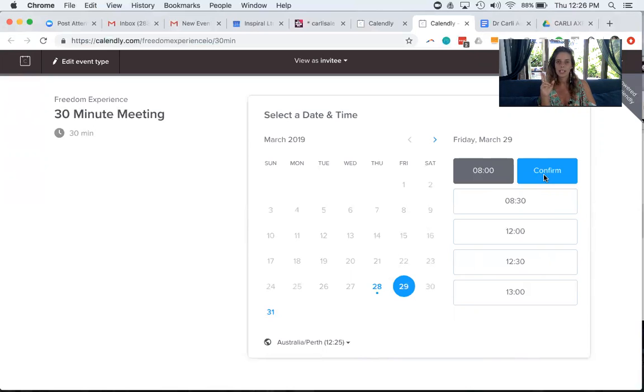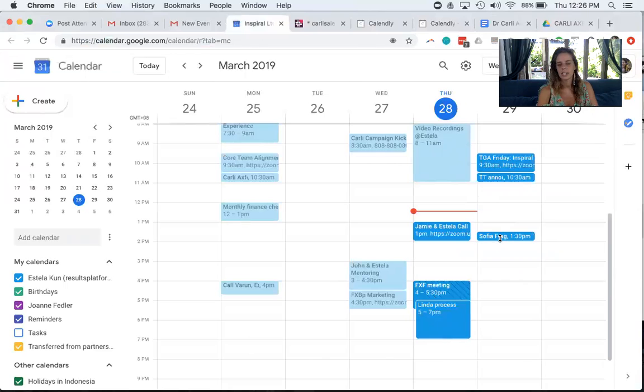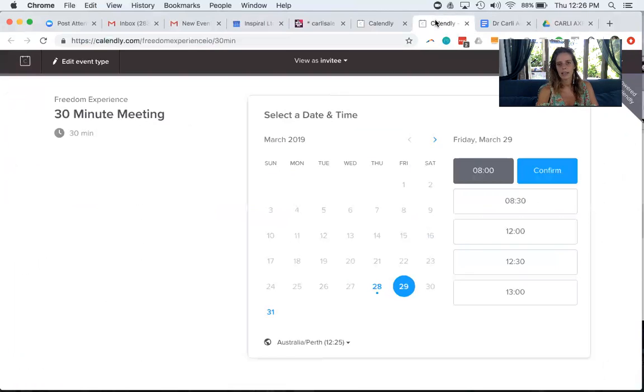You can also connect your calendar with Gmail calendar, so that way I automatically have all the calls dropping in here. So that's really good and handy, that it just keeps track of your time slots.